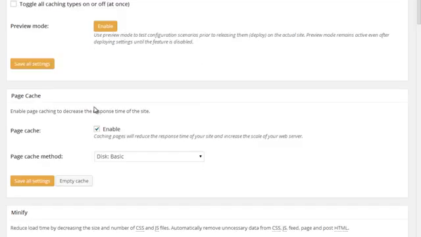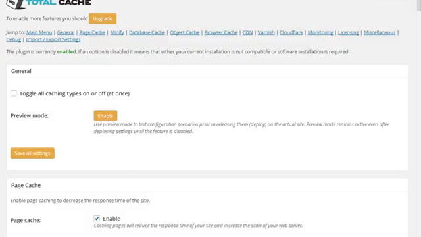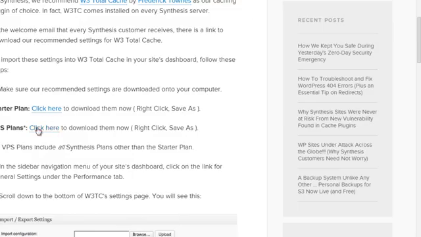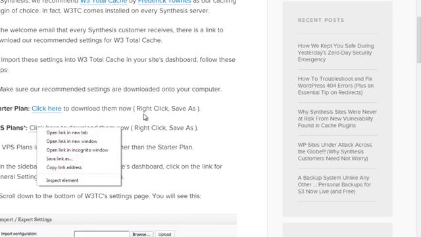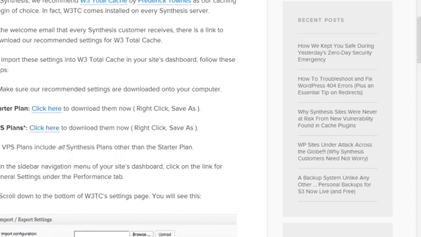Okay, so from this point, you can actually enable the VPS settings as well. If you go back over to here, you right click, save link as for VPS, you will see that in terms of settings, it is slightly different.